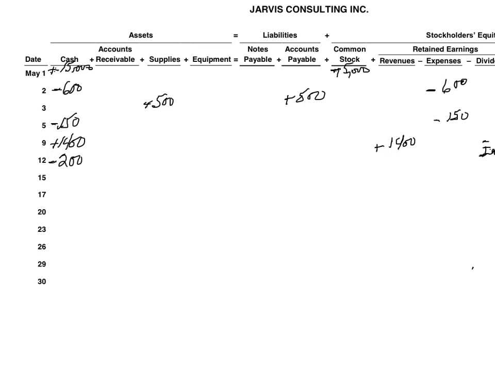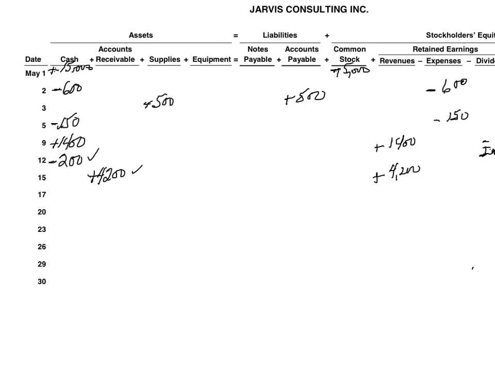And then we perform services. Okay, bang. 15th, perform services plus $4,200. Every time we perform services, it's revenue. Question is, did I get cash? No, I didn't get cash, so it's an accounts receivable plus $4,200. Every time I earn revenue, I either get cash or accounts receivable. But each time my revenue will increase because revenue increases as I earn.